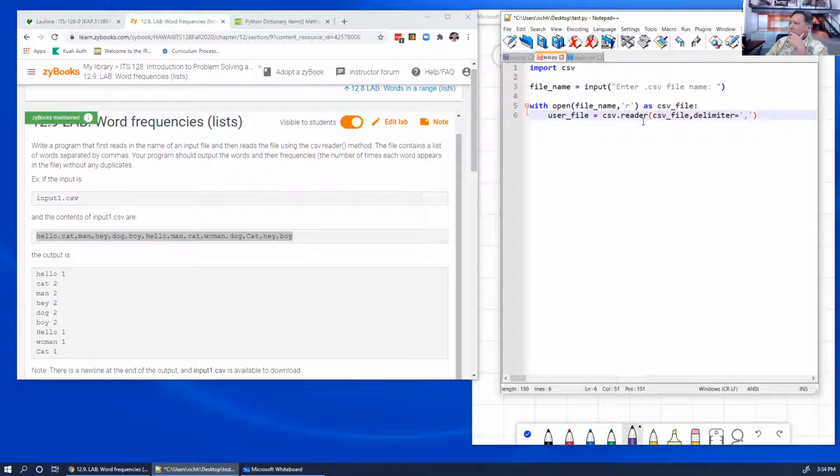So it opens up this csv file, and it's calling it csv_file. Okay, that's what we're calling it. And then this csv.reader method takes the csv file and splits it all up into rows, and each row is split up according to the commas inside the row. Okay, that's what this thing does. That's what this whole thing does.